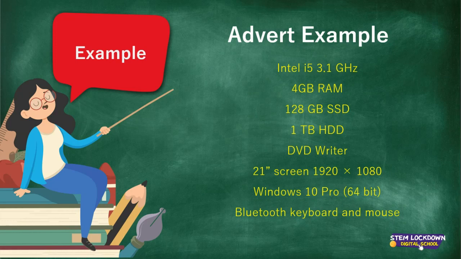All right, let's look at an example of an advert. Those of you that have tried to buy a computer before, I'm sure you've come across some data like this, right? These are the typical specifications that you'll find on an advert. First, that's the specification for the CPU, Intel i5 3.1 gigahertz, right? Intel is actually a company that manufactures processors. There are quite a number of companies that manufacture CPUs. AMD, I'm sure you've heard of something like that. Celeron also, I think it's Intel Celeron or something like that, right?